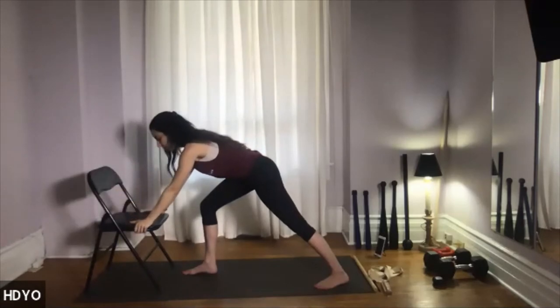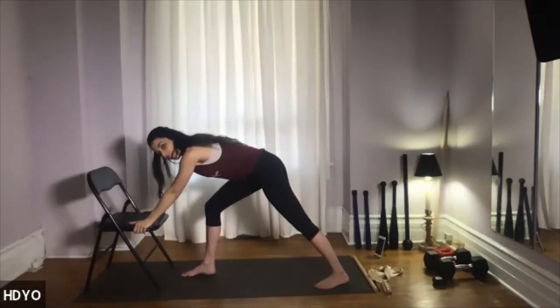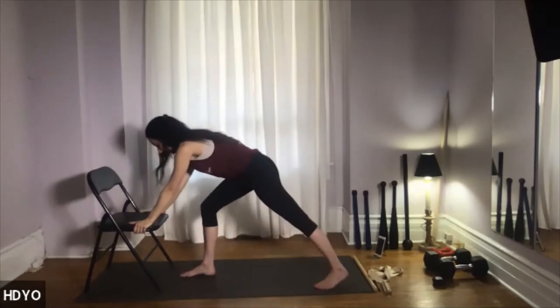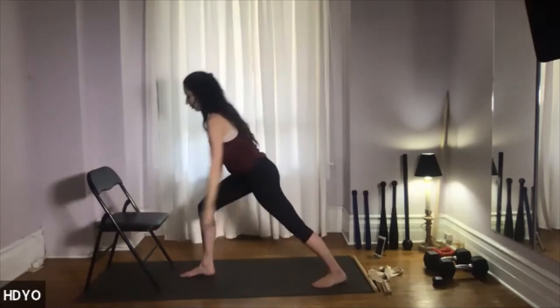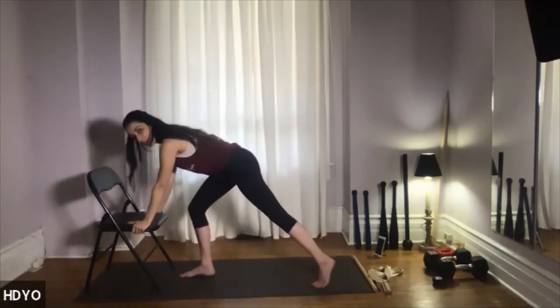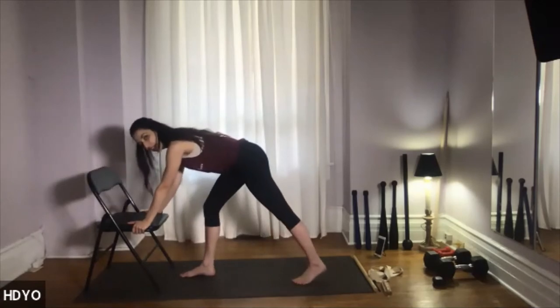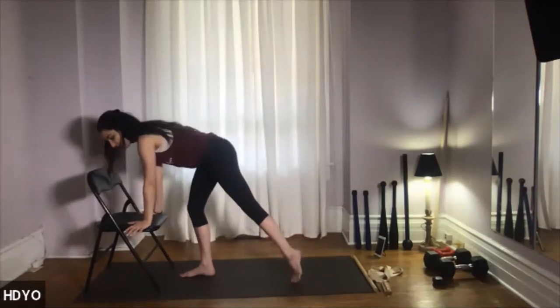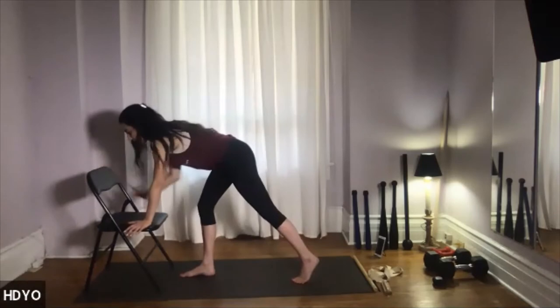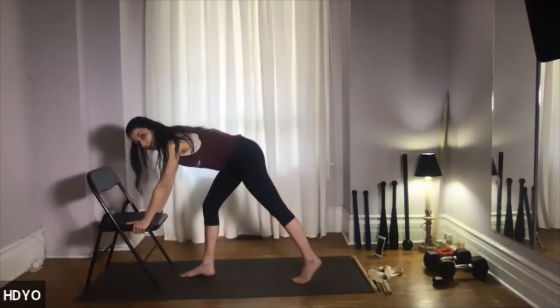Bring your hands to the seat. Very good. Okay. If you're not using a chair, you will just bring your hands beside you. If you're on the chair, shift your weight forward now. Play with lifting your back leg. Okay. So you're rocking in, lifting. So you're pushing down, not back on the chair. So it tilts. You want to keep your chair secured on the floor.